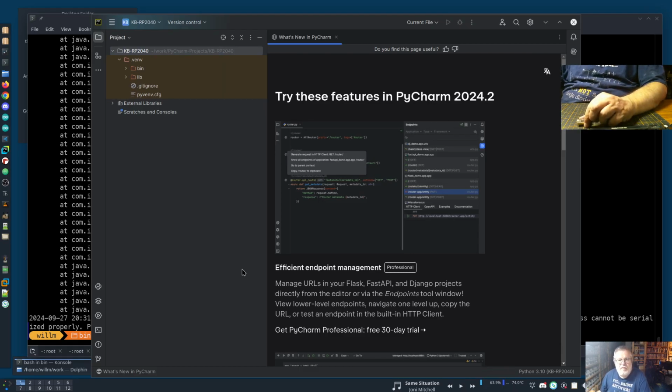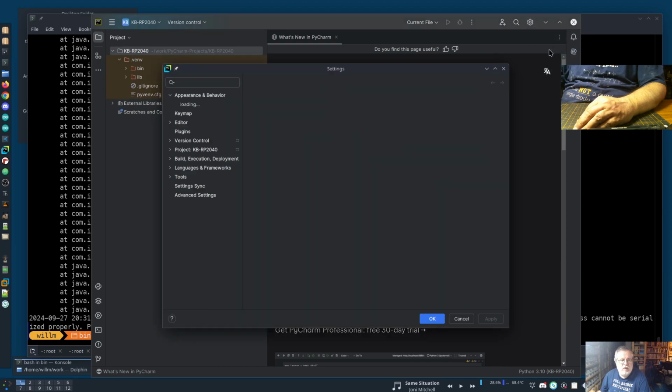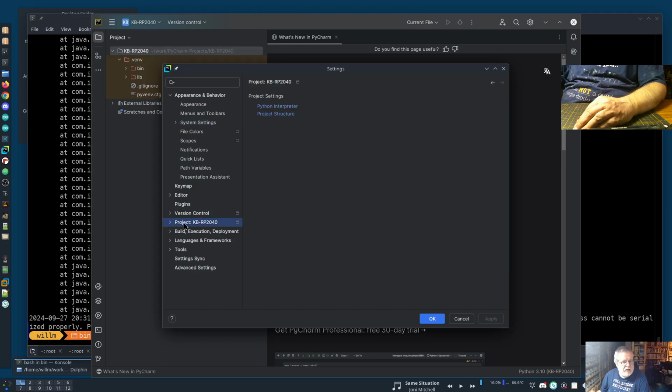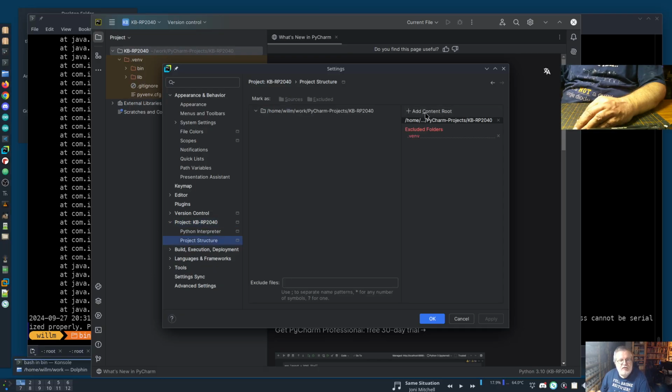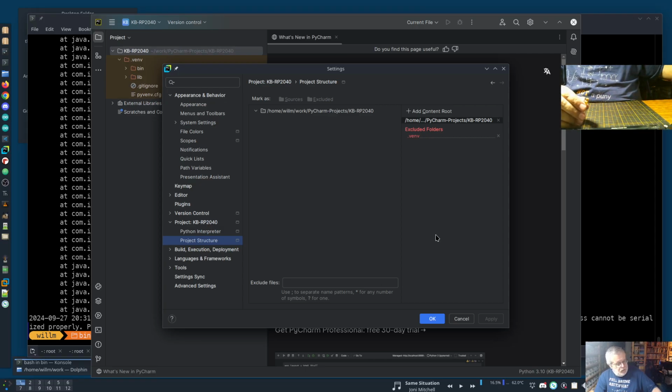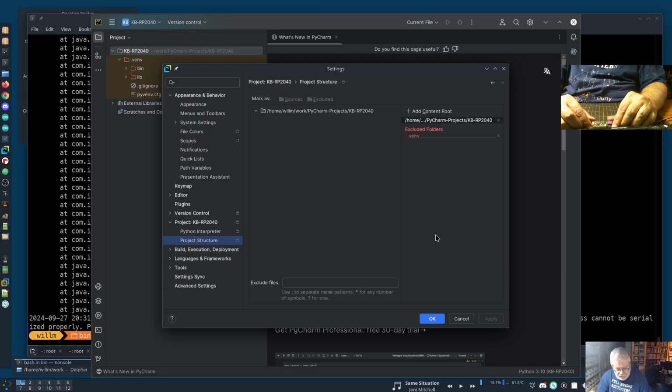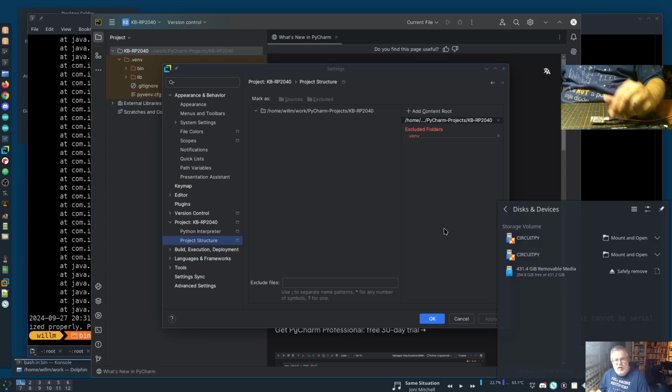Now this was the bit of, for me, a bit of a tricky part, to find out what we had to do, was go to the project right here, project structure. There's your current root. And what they're getting at here is they're referring to the CircuitPython drive on this thing. So let me grab the USB-C cable here, and we're going to activate the RP2040. Okay, it's right there. You can see it in the camera. Okay, so it's CircuitPython. I think it's this one. So let's mount it.